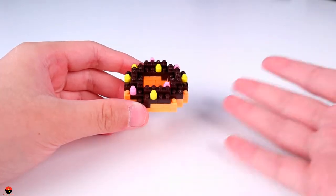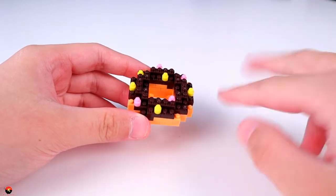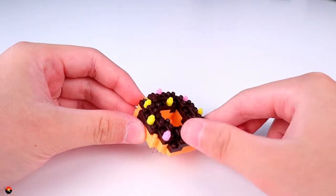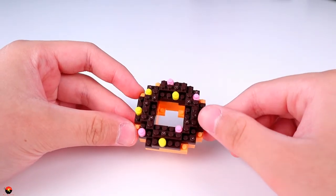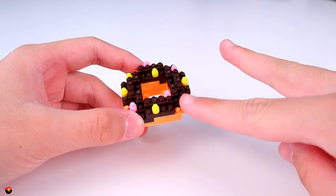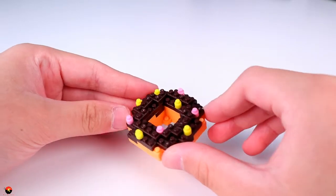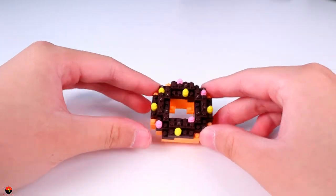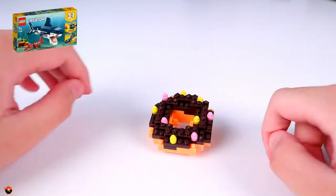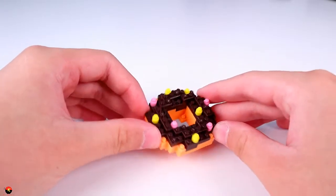One criticism I have about this is that they could have used maybe more colors for the sprinkles — maybe like an orange or a blue. I think that would really complement it very well. But it still looks really amazing with just the yellow and the pink sprinkles. They should have suggested two different types of building functions, where you can either have yellow and pink or a multicolor, which would be really cool — almost like Lego's three-in-one creator kits where you can choose which one to build. That would be really cool if they incorporated that with these little Petit Blocks.